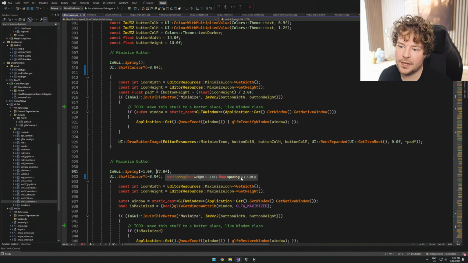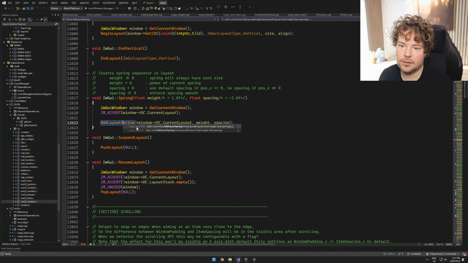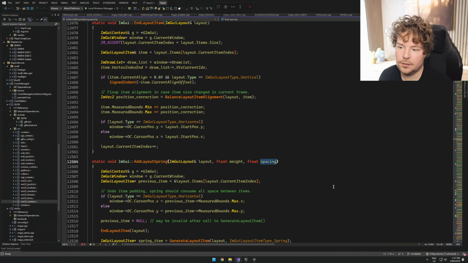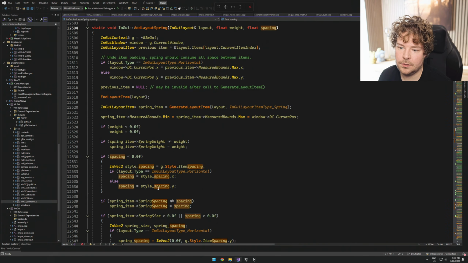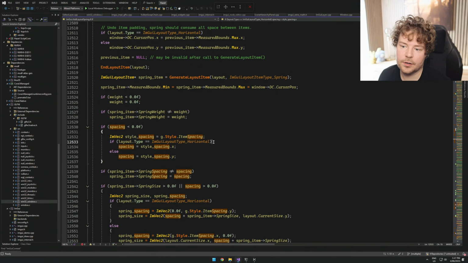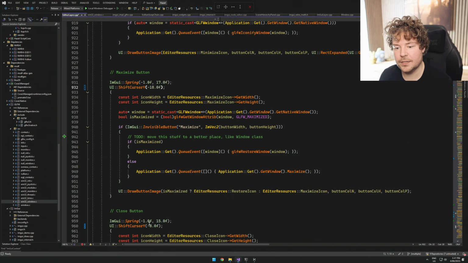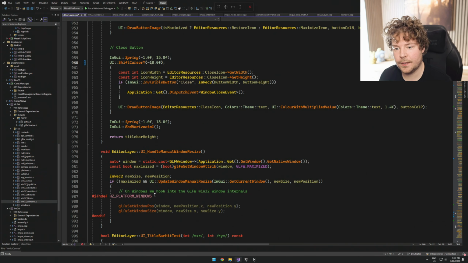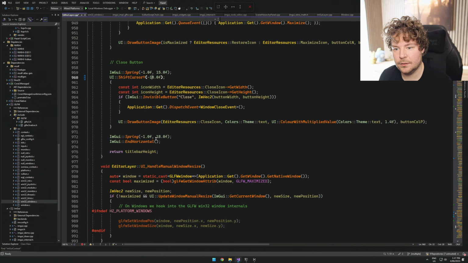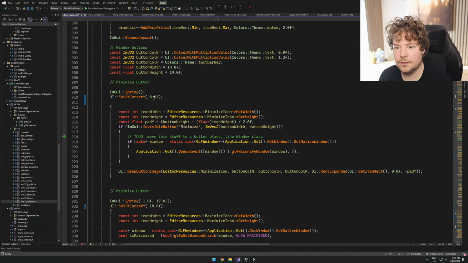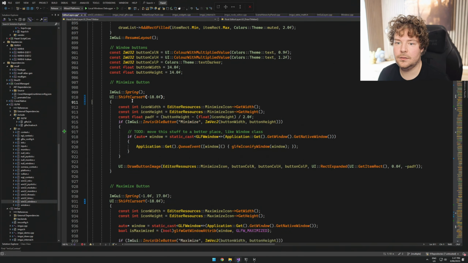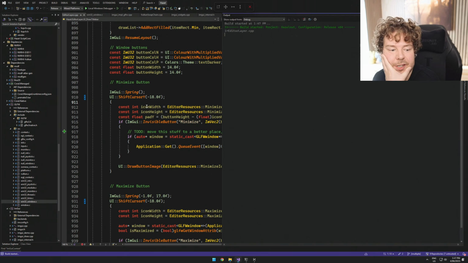I wonder if that spacing is applying to both. No, because it's a horizontal layout. So if I do 18, then that should be equal, but I feel like I want to pad it more than that.